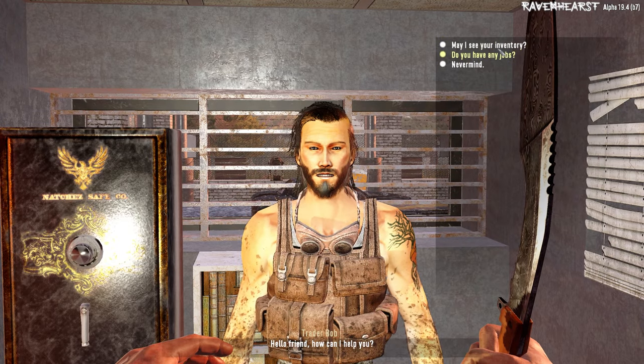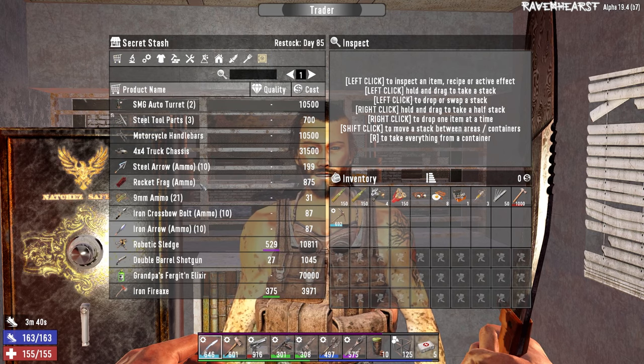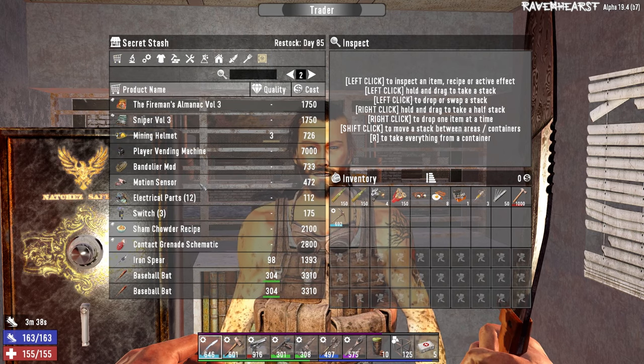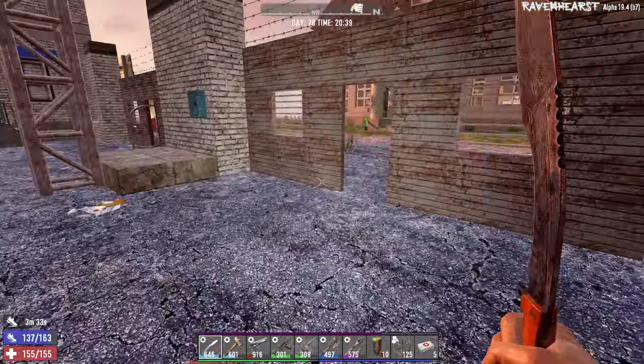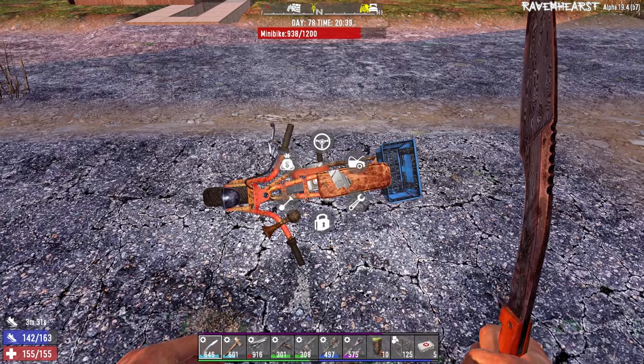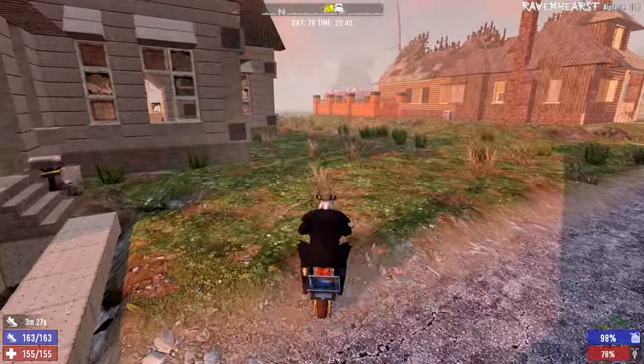But let's check and see if we can figure out which trader had it. If we're lucky, it's this guy, but I just don't remember. So let's look really quick. Yeah, he does have it. Cool. So we need 2,100 coin. That's a good thing, because then we don't have to go out of town looking for that. Oh, shoot. I left all the coin back at the base. Of course I did. Naturally.